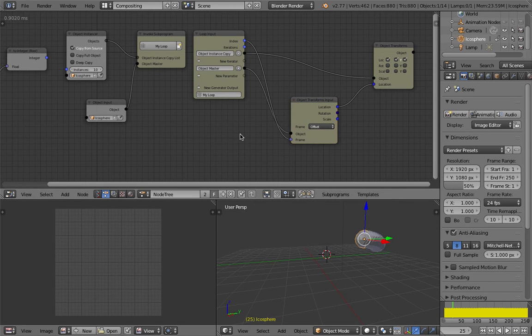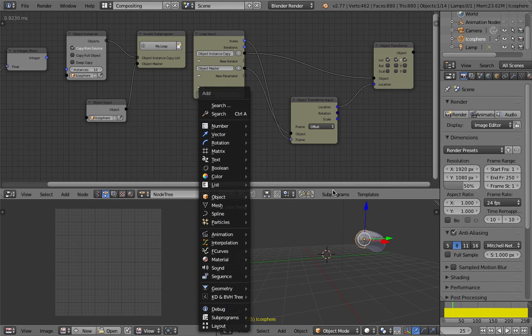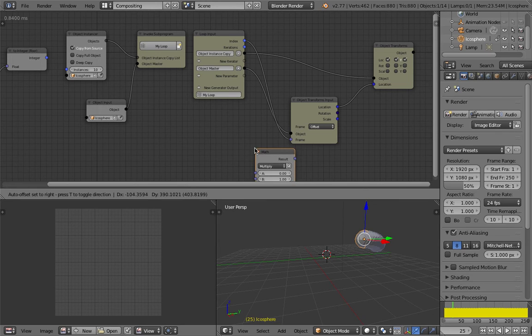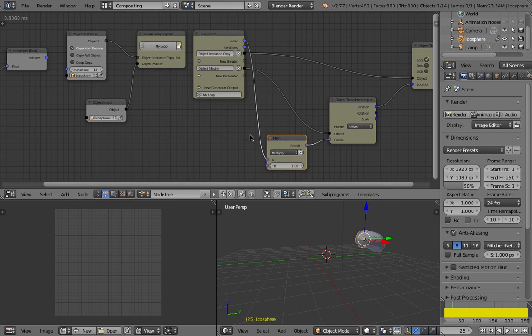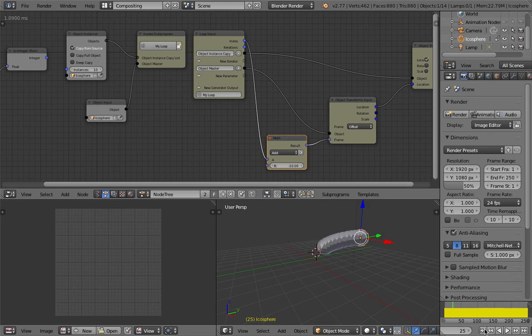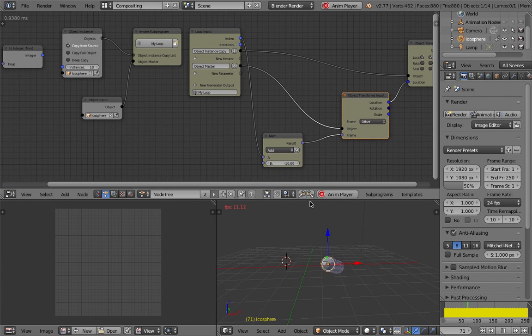So we offset it using math. Just plug it in. Maybe offset it like 10 because we have 10 objects. Yes, that's kind of what I want. So the master is at the front and then the instance copy is behind.